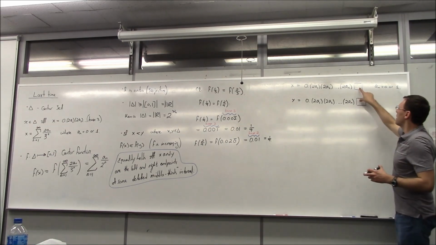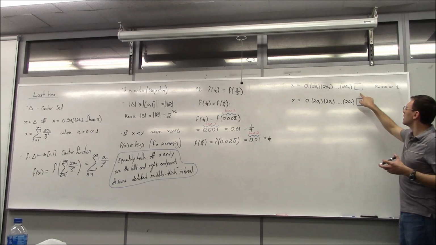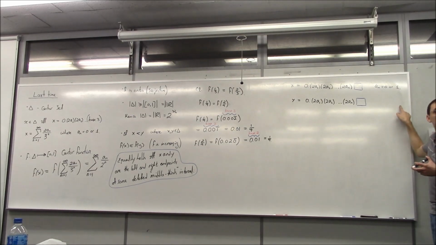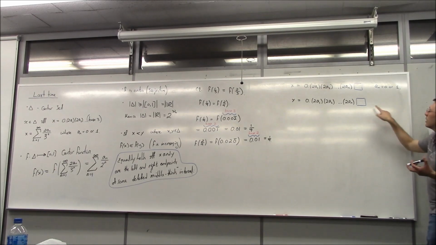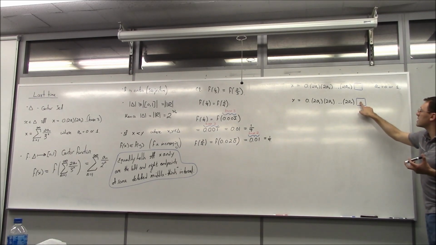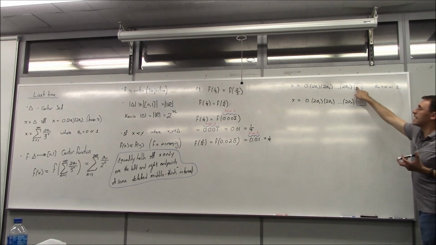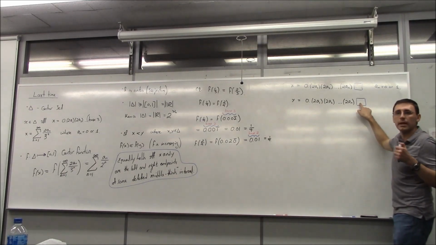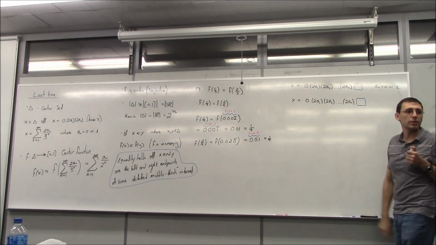Because maybe this has a smaller coefficient than this guy, but it makes up for it with coefficients that follow. You understand what I'm asking, right? So how can you be sure that this has to be 2? You agree, right? This has to be 2, and this has to be 0. They are all elements of the Cantor set. That's the first disagreement. So I'm claiming this is 2 and this is 0.